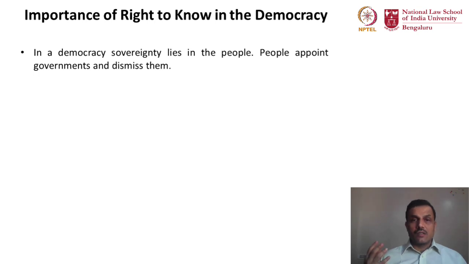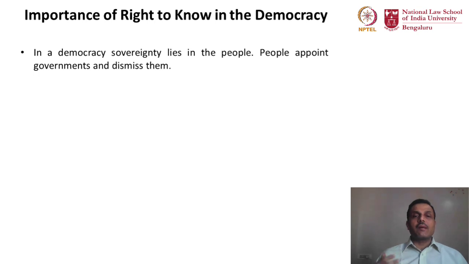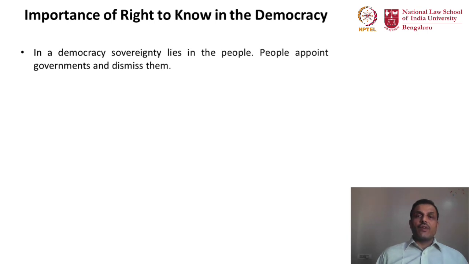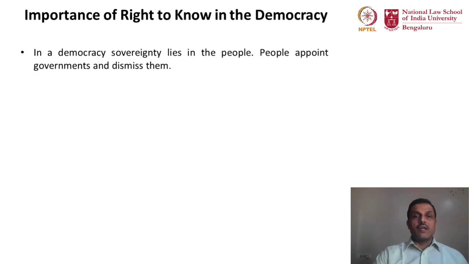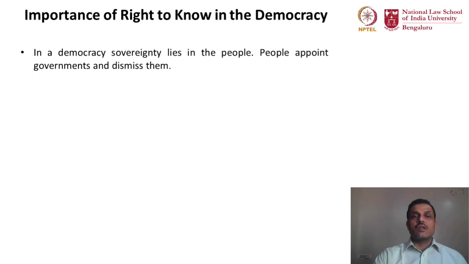It is the people that are sovereign, the people that are supreme, and the government is just made to organize and believe in people's interest. It is the people that appoint the government and it is the people that dismiss them. It is in the people's interest that any government shares the information required by its people. The accountability finally is taken by the people and the community and by society. Every government must be answerable to what the people need and demand to know. Courts have time and again insisted upon and administered this through various decisions.